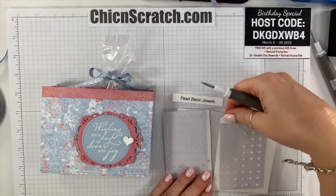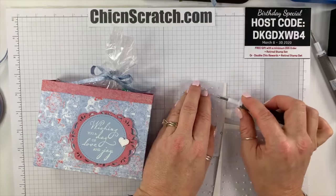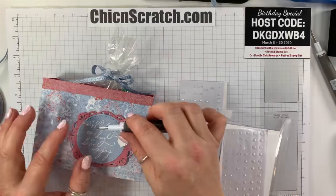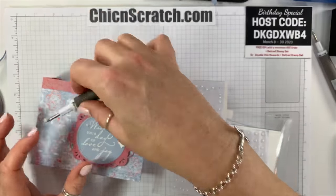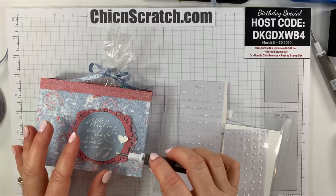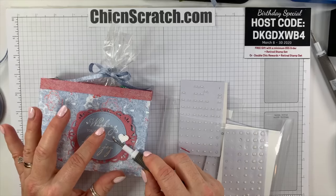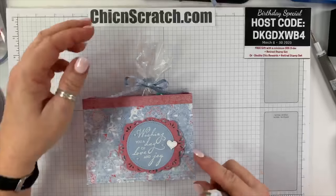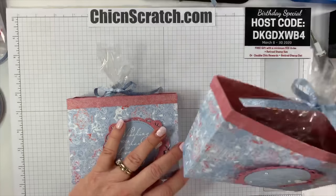It fits in there just like that. It is making it a little poofy in the back, but you just have to reposition and move it around. We have to have an embellishment, right? So we need a couple of these pearls. When I'm live I become fumble fingers! Okay, that goes on there. Now it's done — isn't it pretty? Here's the one I made a couple hours ago.